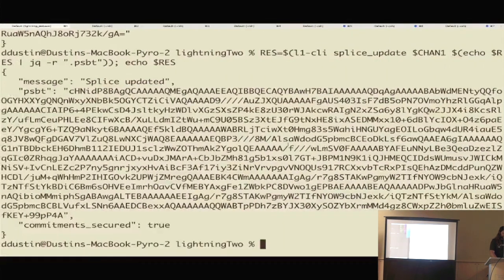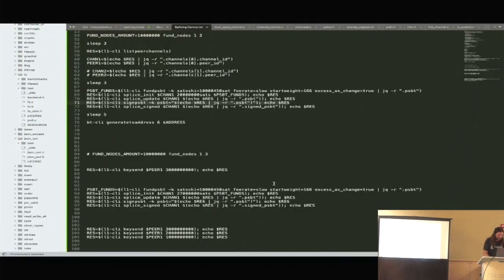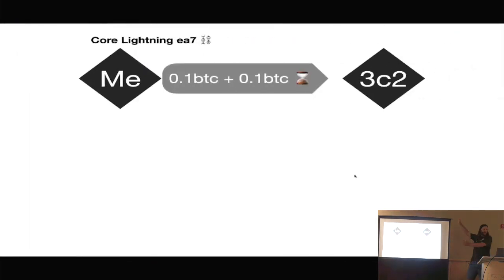So if we then go and sign that transaction, since we added funds, we have to sign our PSBT with those funds, using the sign PSBT command there. And then the final command is we're going to pass that PSBT back into our splice signed command here. And assuming everything goes right, boom, okay. Now our splice channel is waiting for confirmation. So this is in the state we're talking about, where it's actually a 0.1 Bitcoin channel with 0.1 being added in as the splice. And for 6 confirmations, it's going to be in this in-between state.